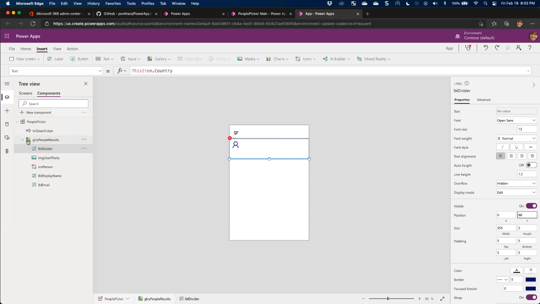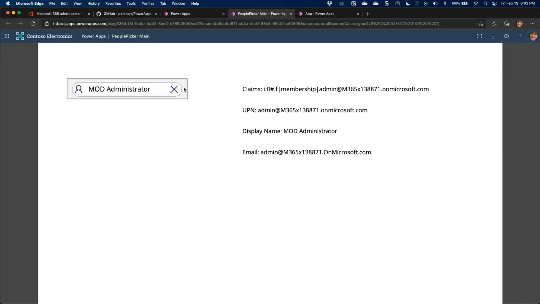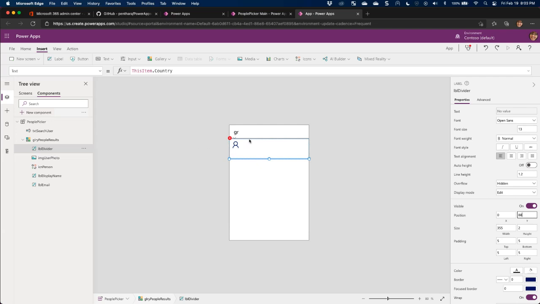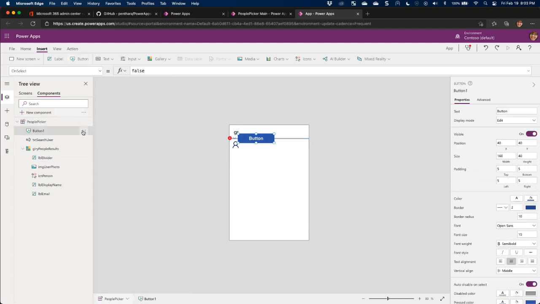So this is pretty much ready. And now we're going to work on what happens when we select this. Again, there are certain limitations on what you can do with a label and what you can't. So I ended up actually using a very rudimentary button element instead. We are just going to use that for now and go from there.